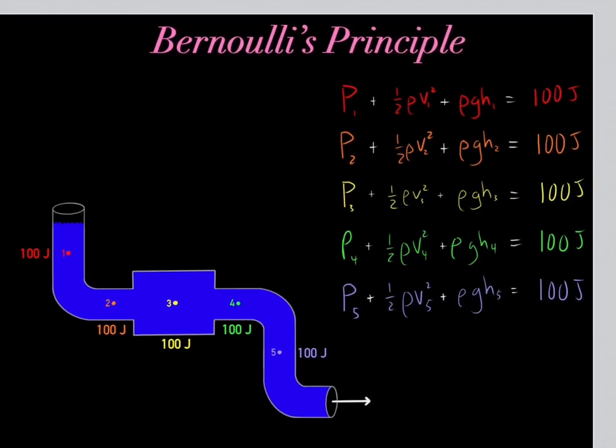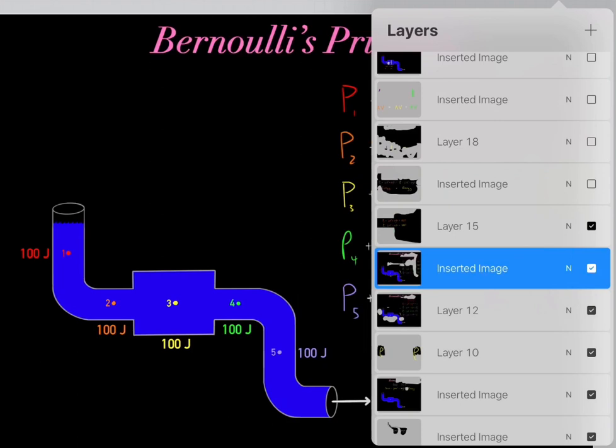So if you were to go through the values and find the total amount of energy at each of these given points, you would see that they all equal 100 joules. And this is simply conservation of energy. So you could choose any random arbitrary point, and if you were to find the pressure added to the kinetic energy and added to the gravitational potential energy, it would equal 100 joules. Because we know every single point must equal the same amount of total energy.